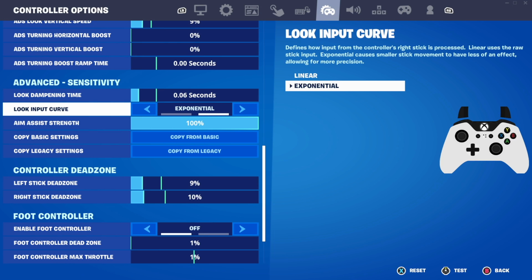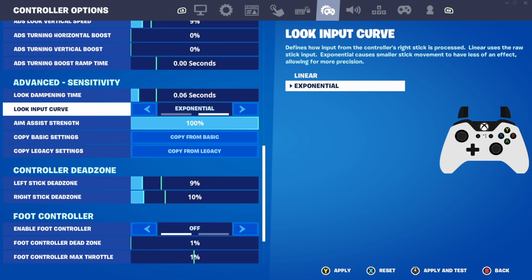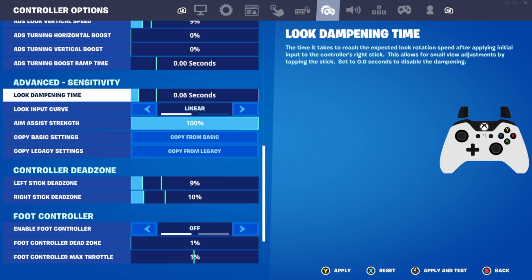So as far as your look dampening time, I want to talk about a couple options that you can have as far as what you should play on. If you should play on a lower look dampening time or a higher. But as I said, linear is your go-to for the season, and having the exponential feel is going to help improve your aim. It's going to allow you to hit more shots from long range and also close range.